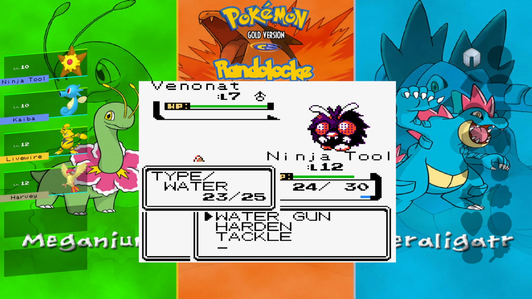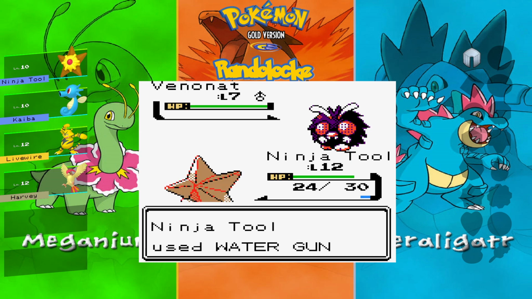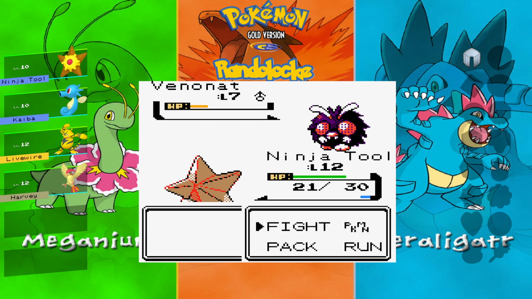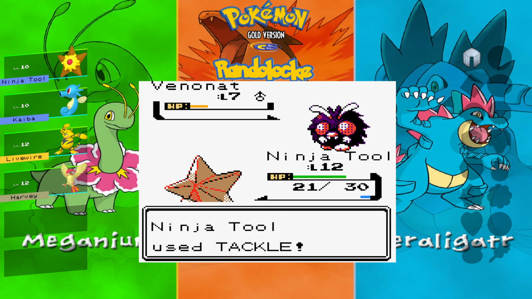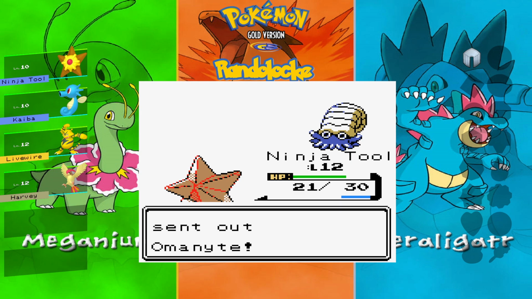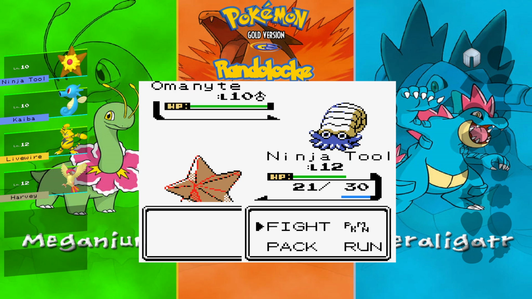Hello, Venonat. Water the bug. Oh no, I'm disabled. Now I shall tackle you. Shall tackle you a second time. Yeah, early game you don't really have many options, do you? I do not.